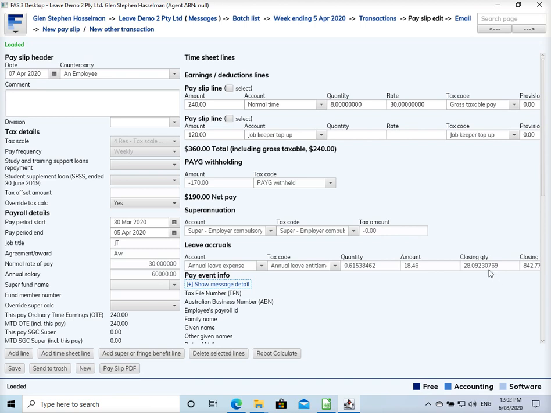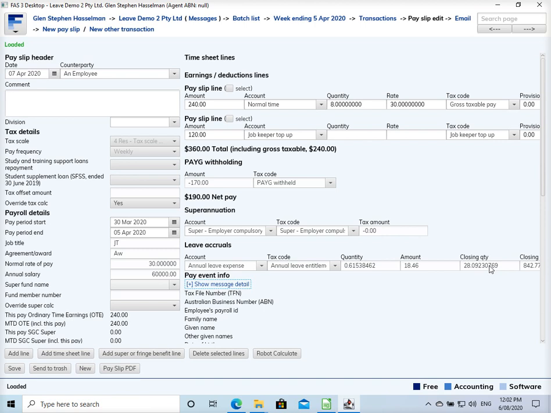And in fact, the way this leave is calculated is it will take the previous closing quantity, it will add the accrual, and then it will calculate the new closing quantity.